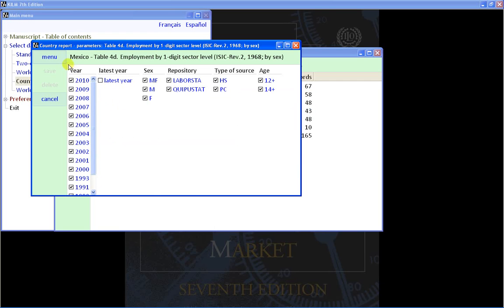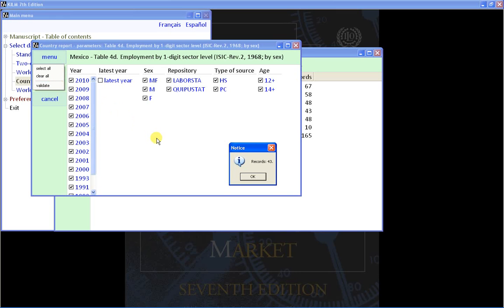Click on the Menu button and then click Clear All or Select All to clear all items from every list or select all items in every list. If you click Validate, the program will display the number of records to be extracted from the query you've defined.